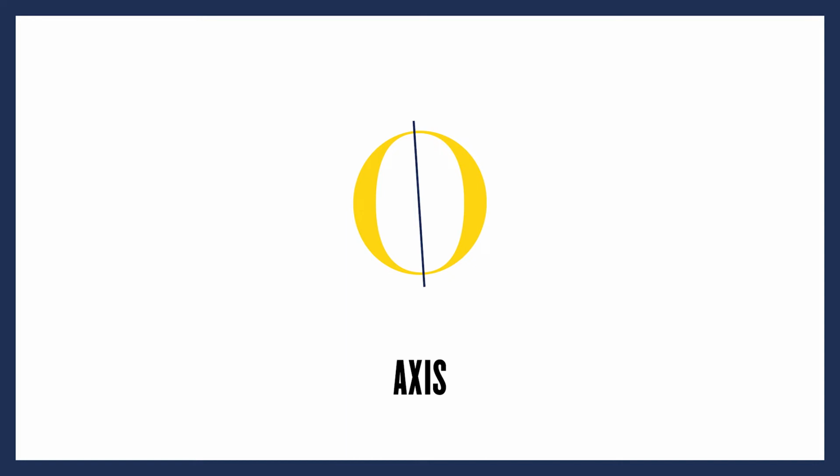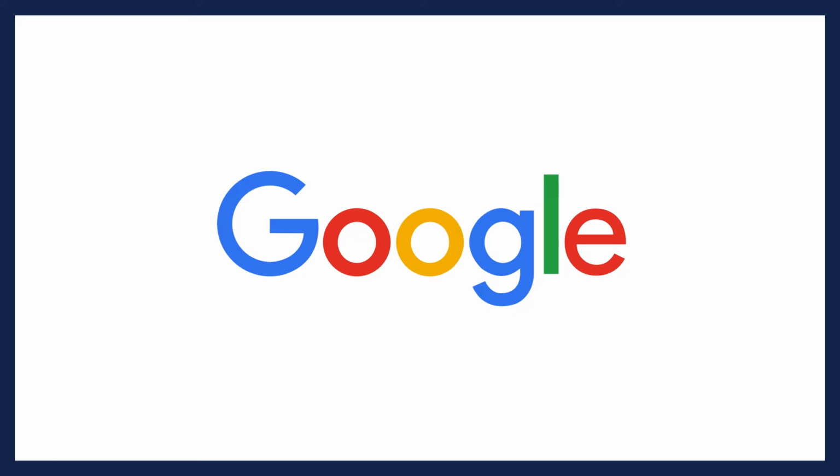Now that you've learned the different parts of letters, let's put them in the context of design. I'm going to start with the axis. It's a very understated part of type anatomy. You've actually seen this in use, and the most ubiquitous example is the Google logo. This would be the logo if it was typed out. For the actual logo, they tilted the axis of the e.